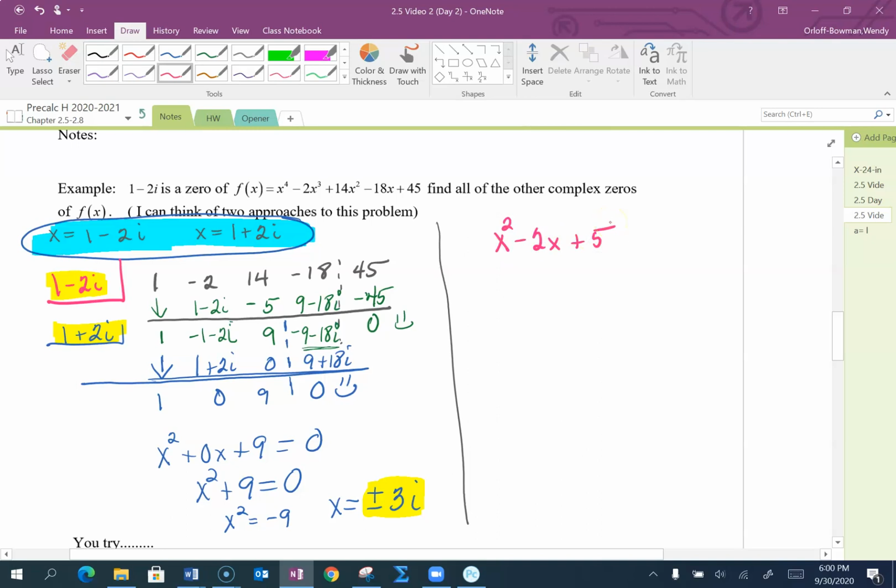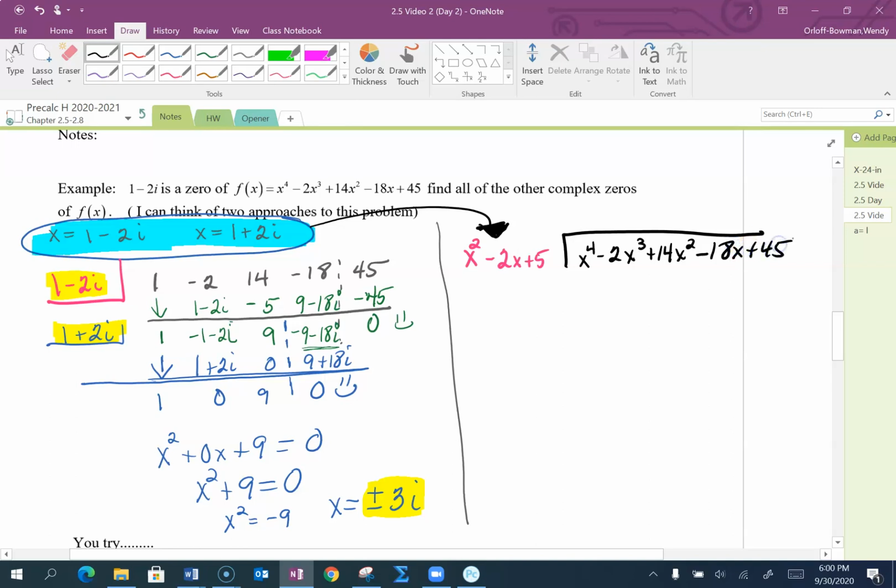Or you could put them back in factored form and multiply them. I'm going to erase that because I wrote that way too big. And now I'm set to do long division. But the first step is to create the quadratic out of the two imaginaries. And so now I can go ahead and run through this doing long division. I'm not going to work through that because we would get the same answer. I just wanted to show you the setup of using long division versus synthetic, and there's that one extra step of creating the quadratic.